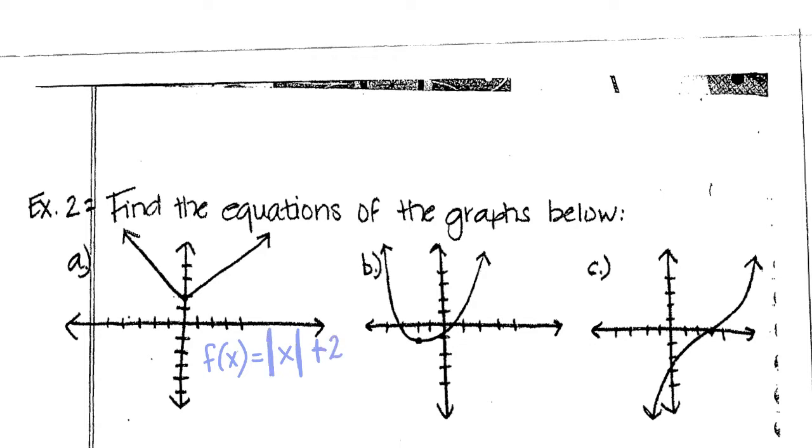Very nice. Now, for the next one, it is not drawn the way I asked you to draw it because this is really sloppy. But notice where the vertex is. It's at -2, -1. So how would I show this? f of x is equal to, open parenthesis, help me out, x plus 2, close the parentheses squared, and what does that -1 tell us to do? Minus 1. Awesome. Good job, guys.